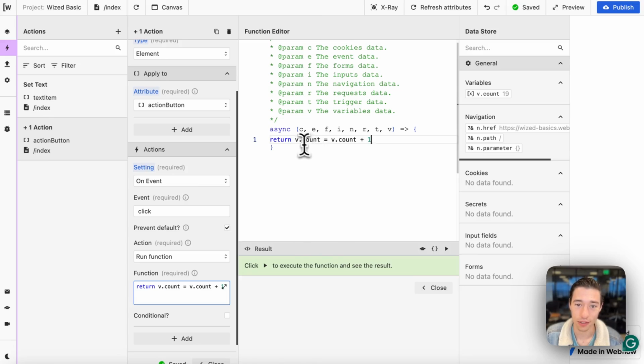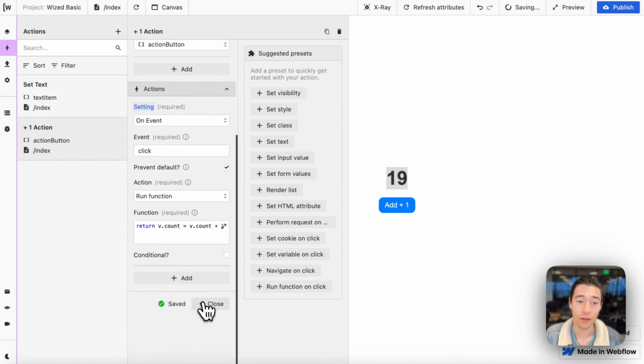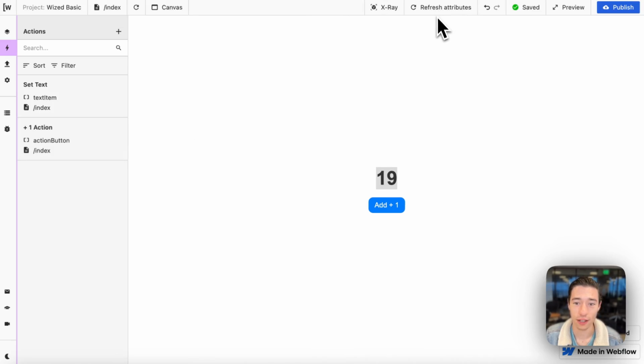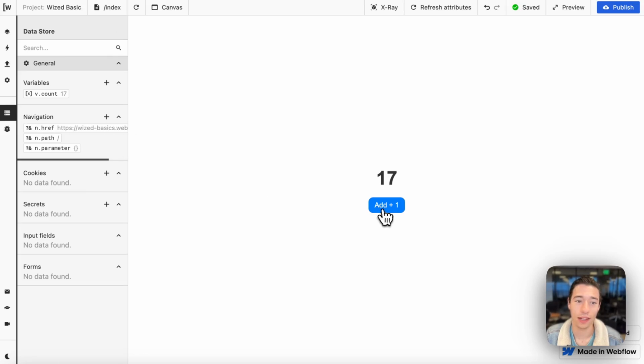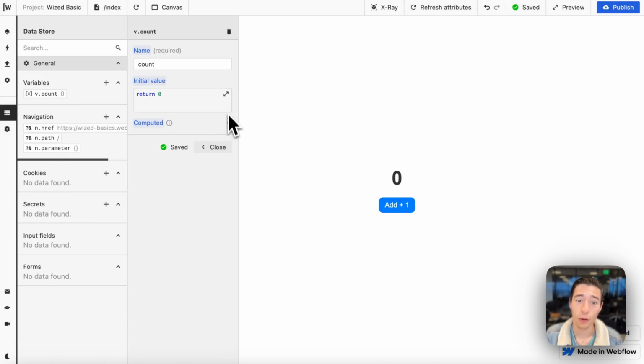And yeah, this is the function. We just need to set it like this. And now, if we refresh this, we have a 0 in here. And when I click on +1, we have 1, +1 we have 2, and it's always counting up 1. And it's updating the variable while doing that, almost instantaneously. So now, as you can see, if I refresh the page, we're losing track of it.